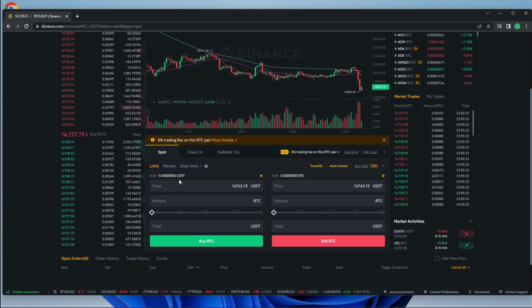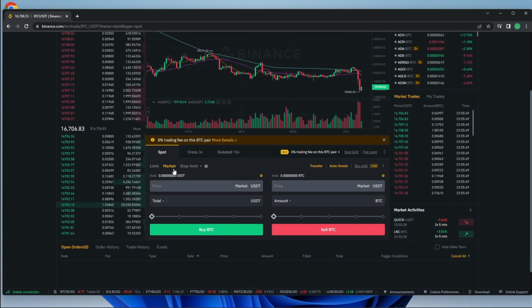If you scroll down, you are able to do a spot trade depending on the available quantity of coins you hold. For example, if you hold USDT and you'd like to buy Bitcoin, you would do a market buy, as in you're going to buy at the current price, which is this number here, and the total amount of USDT or US dollars you would like to spend in order to buy your Bitcoin. For example, if you put 1 USDT, you will be able to get 1 USDT worth of Bitcoin.